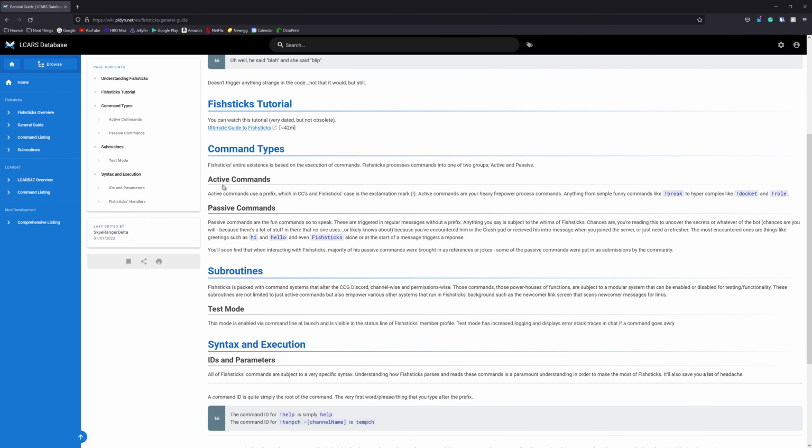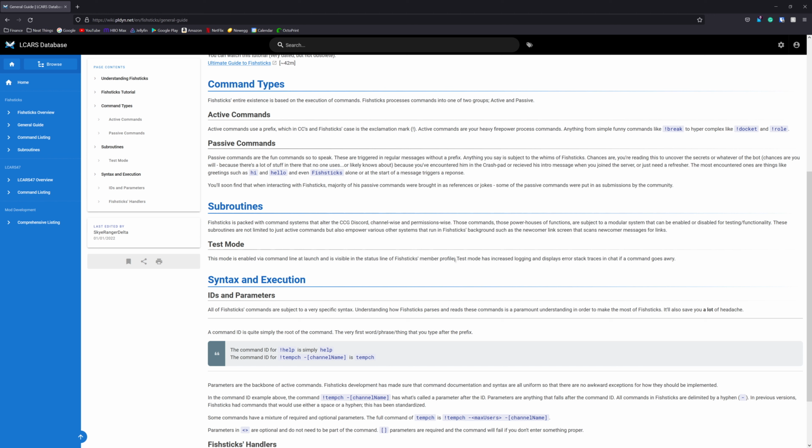But the content here is still mostly correct. When I say that, I mean that all the header titles and the description are fairly accurate. So Fishsticks uses two command types, what I call active and passive commands. Active commands are those that you have to go out of your way to make sure that you're running. Before version 19, these were prefixed with an exclamation point. Now they're simply slash commands. Passive commands are anything that Fishsticks would trigger or react to that doesn't require a prefix or a slash command. So typing in hi or hello will provoke some sort of greeting back from Fishsticks. Those are called passive commands. There's a handful of them, and we'll go over those in just a second.